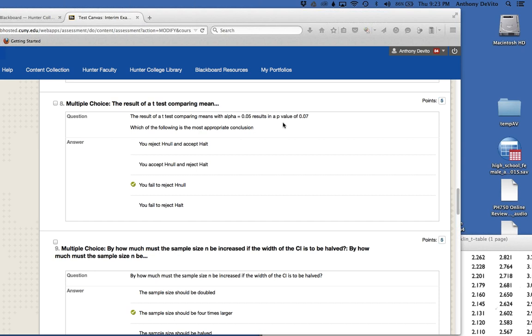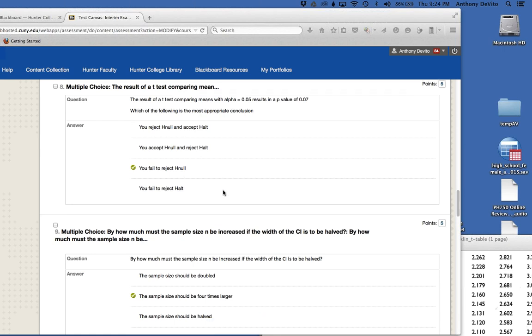Okay, well, what this says, the p-value is the probability of getting that result if the two populations have the same mean, if the two samples or the sample and the other population have the same mean. That p-value represents the area that you're at with whatever t-score you got, leaving 7% under that curve. We only want it to be 5% or less. So in that case, since the p-value is greater than 0.05, not less than 0.05, we fail to reject the null hypothesis. We don't accept the null hypothesis, we fail to reject it.